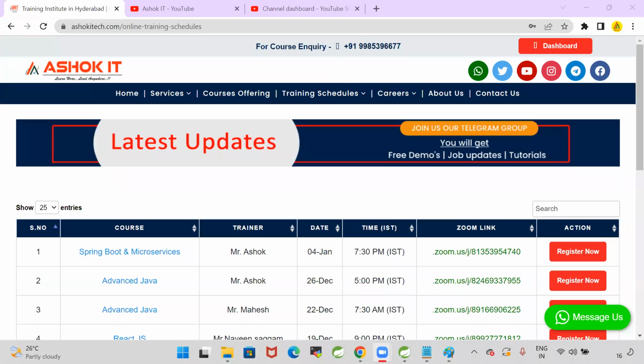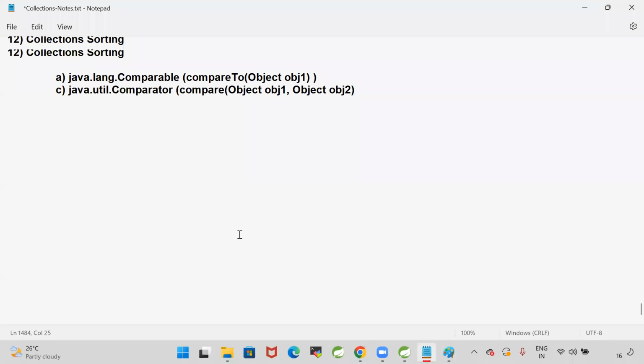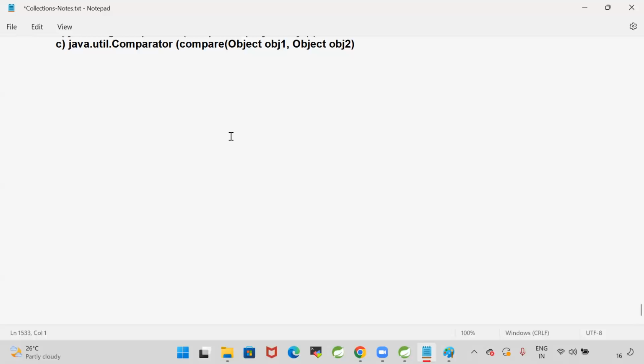Okay. So tomorrow we are going to talk about some other concepts available in the Java util package only. The java.util.Date class is available, the java.util.StringTokenizer class is available, and the java.util.Calendar class is available.